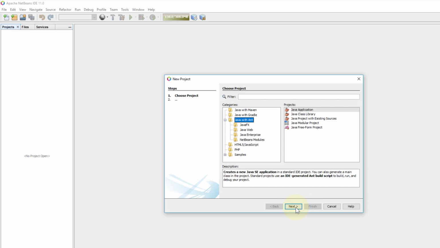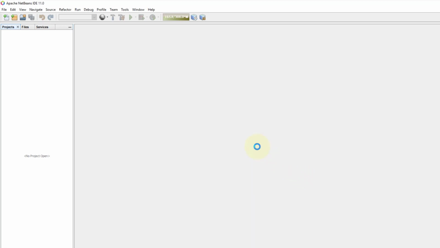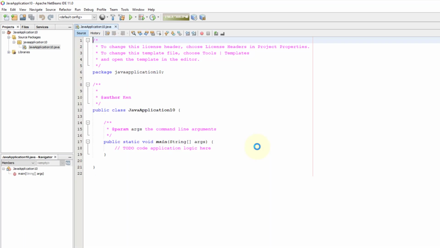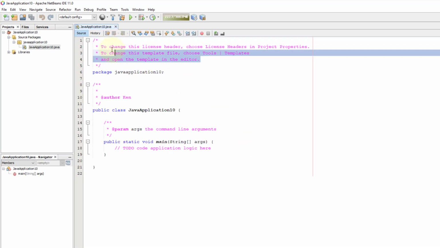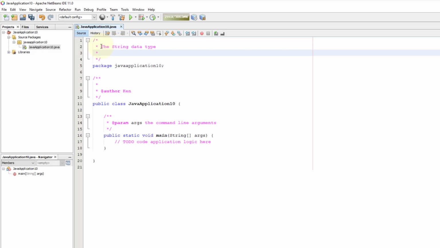Let's create a new project. I will use a default main class. The String type stores a string of characters, or a series of characters.